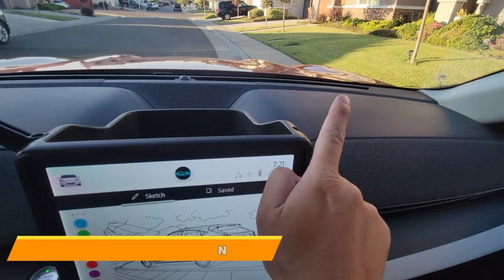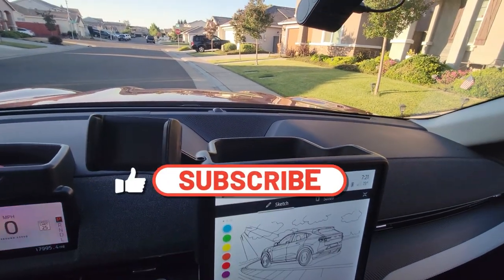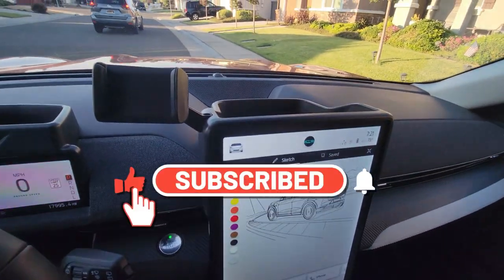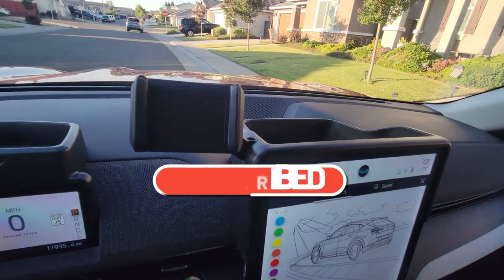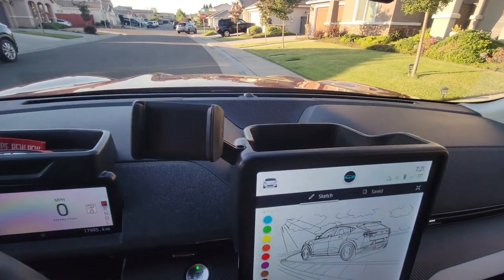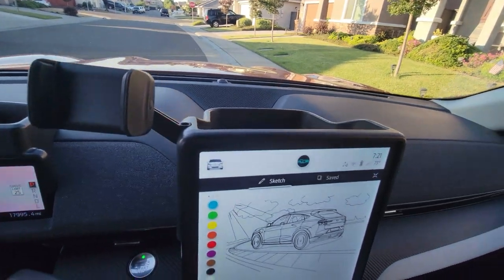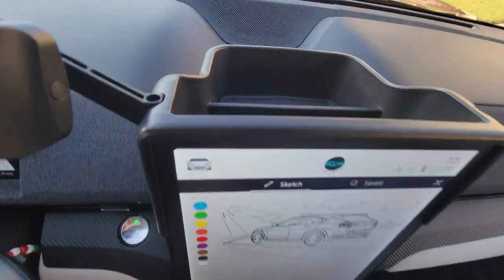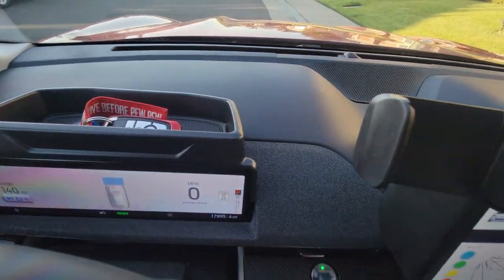and a screw holder on the other side as well, so it comes with a second bracket that faces the other direction. You could mount your phone here if needed. People ask why you'd need a foam bracket when there's already a charging pad below — but if you do DoorDash, Uber Eats, or need your phone for work, you want it mounted to the side. In many states it's illegal to hold it in your hand, so I think these are two really cool products.